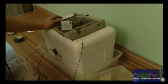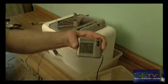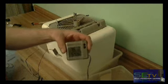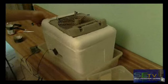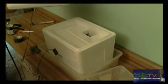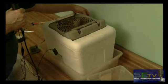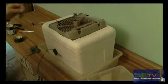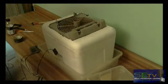We are now at 54 degrees. Look at this, folks. 54 degrees coming out of there. And it's continuing to drop. So obviously, having this diverter that I built in there is causing it to be even more efficient than it was before. And there you go. That's about it.